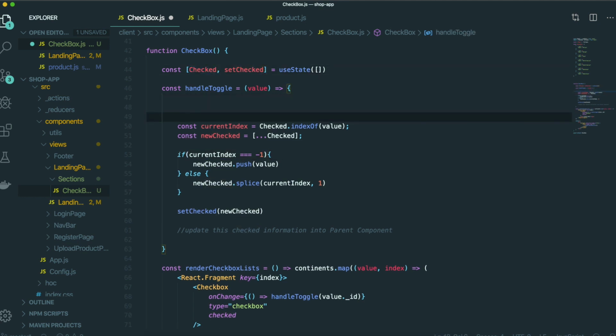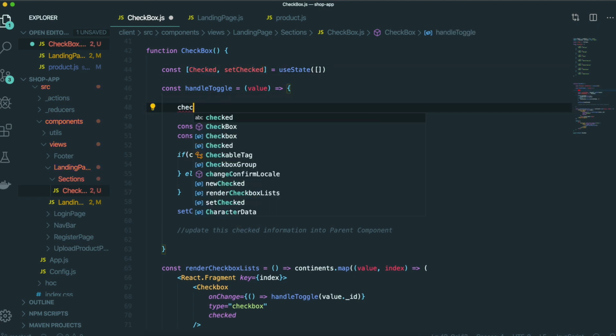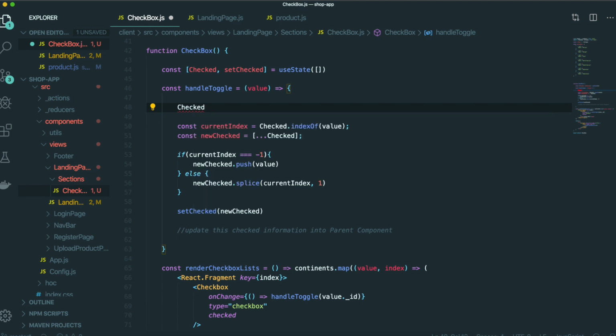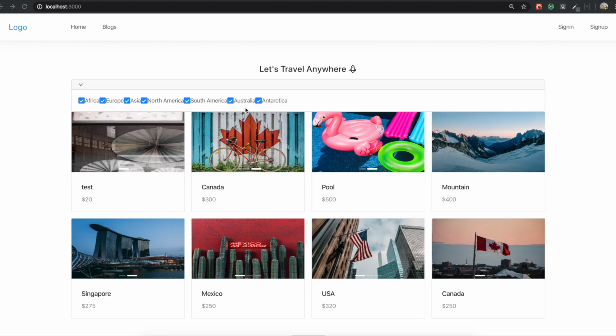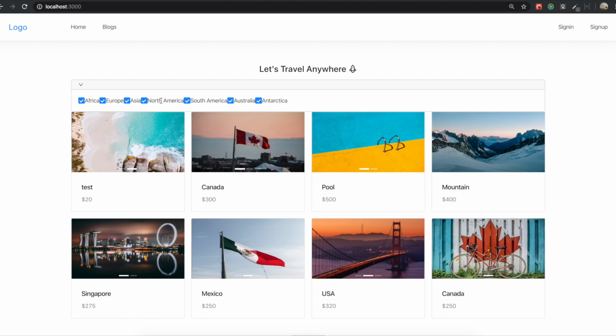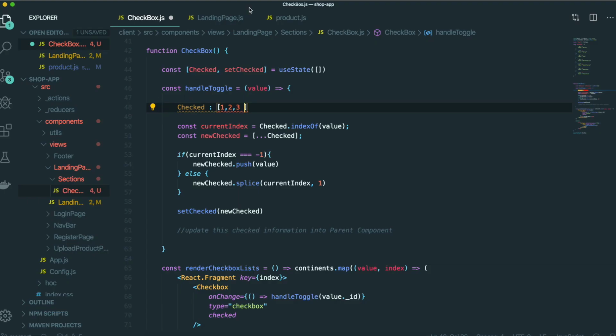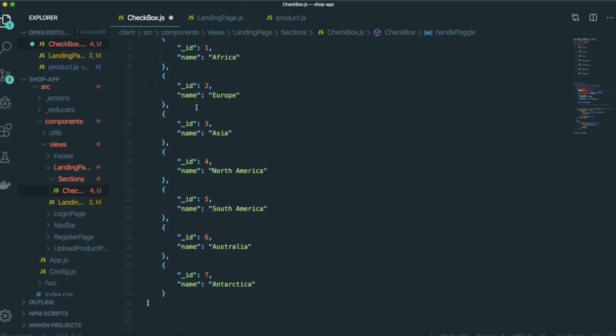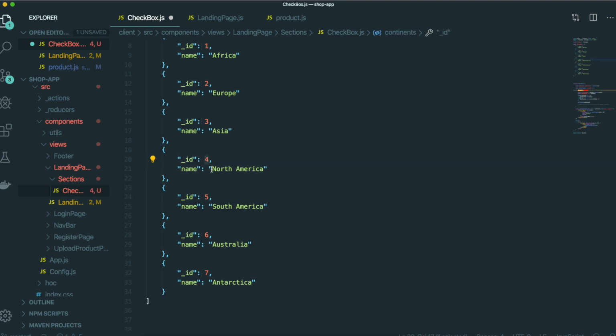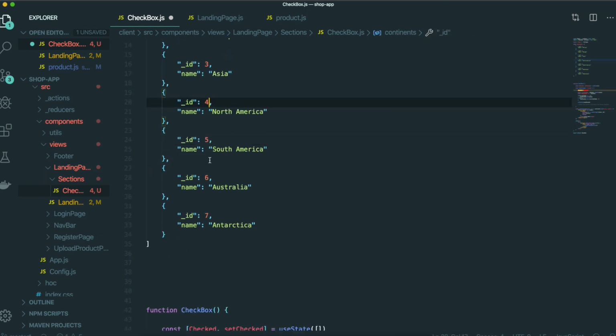So if I explain again, inside the check, there are values like 1, 2, or 3. But this North America's value is 4. If you see here, North America's ID is 4.